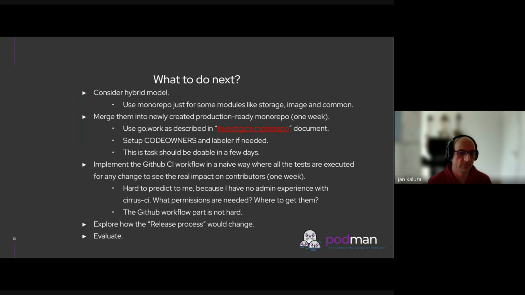I mean, in case we want to explore the MonoRepo approach more, we should definitely consider a hybrid model, and this is actually what we are doing so far. We are not trying to propose MonoRepo for everything in the containers namespace, but just for storage, image, and common.